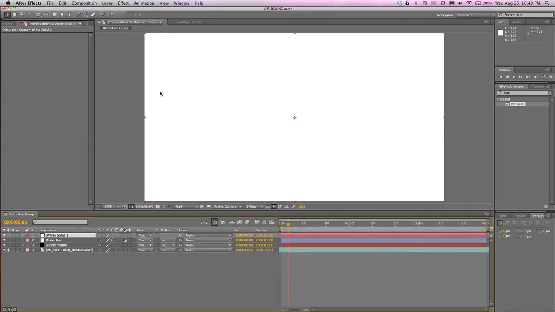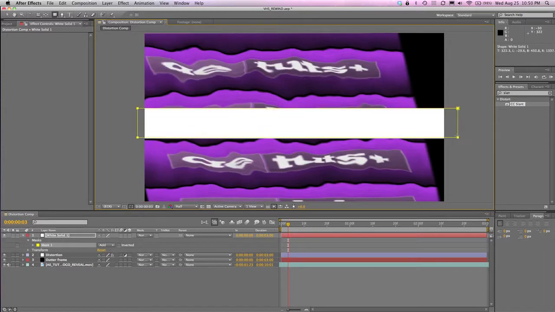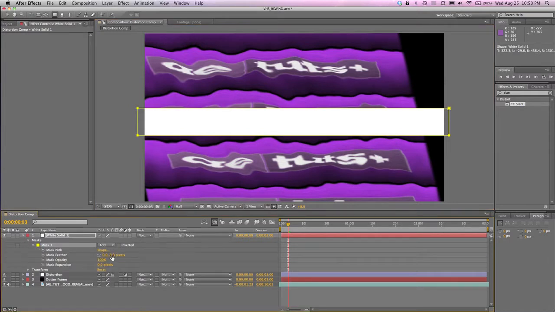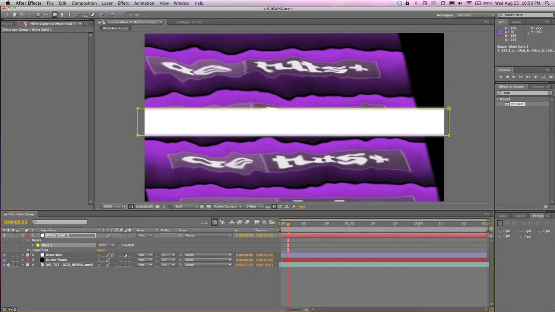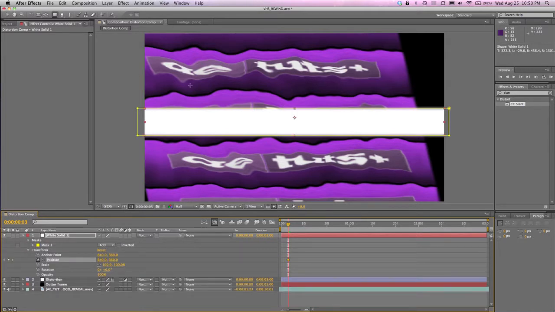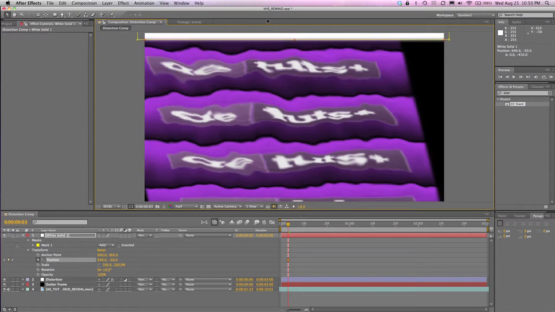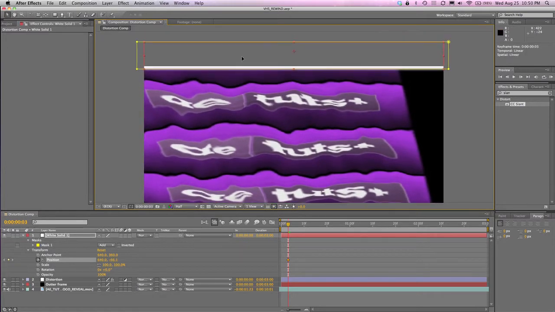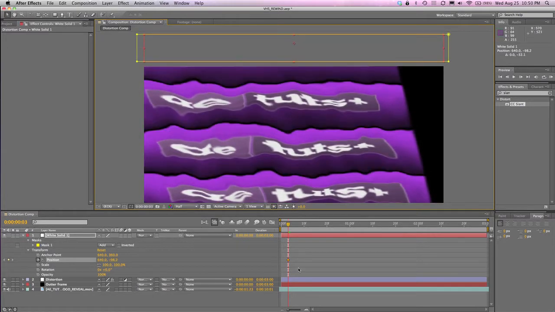Click OK. And then using the rectangle mask tool here, we're just going to mask this thing off in the center. And everything about VHS was blurry, so let's go ahead and soften this edge up. We'll make it a 10 pixel feather. And then at frame 3, we want this thing to start off at the top. So it's going to kind of start to break up, and then those bands come down. So let's add a keyframe for position, and we're going to move it up to the top so it's out of frame, just kind of up here on the edge.